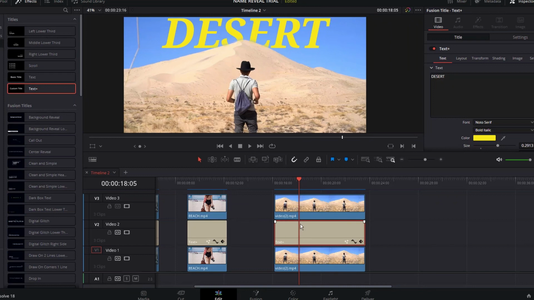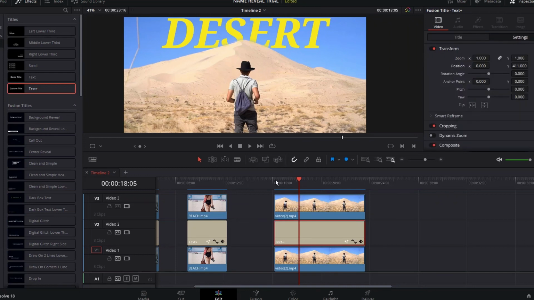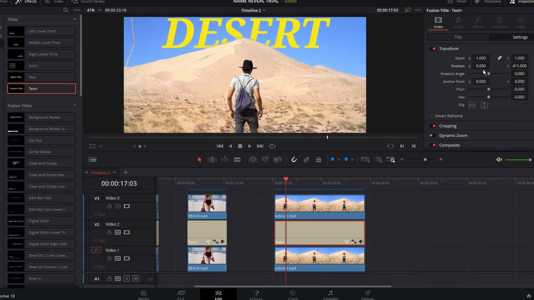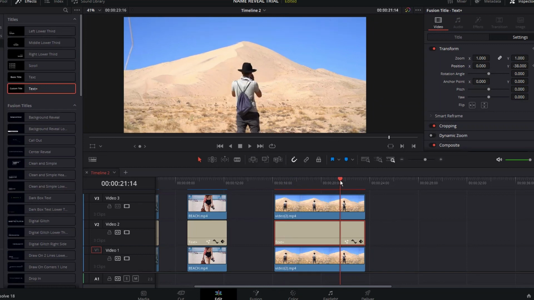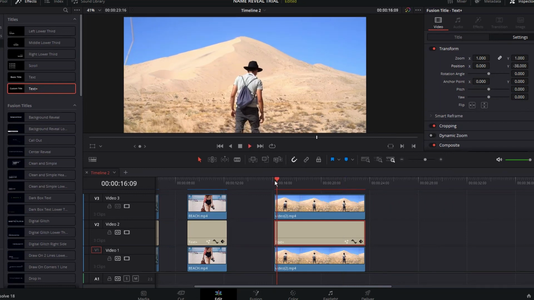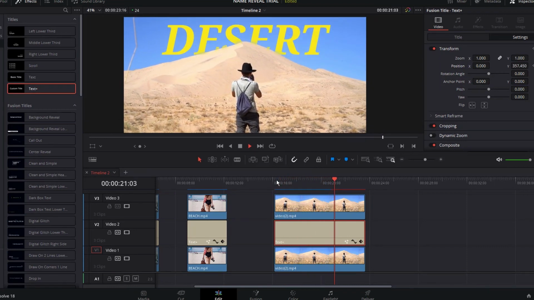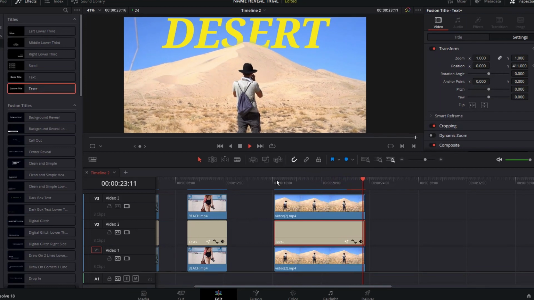So I'm just going to click on the text window, go to our settings page, and I want the text to start from here. And by this time, I want the text to appear above the mountain right there. So perfect. If we go back and I play that, we can see the text appearing from behind the mountain. And that's exactly what we want.